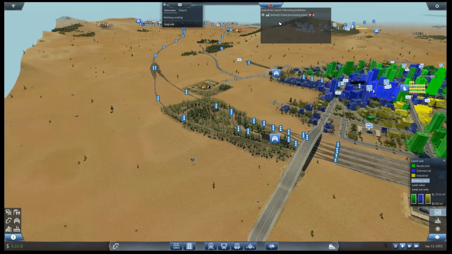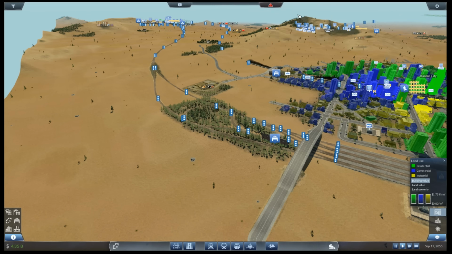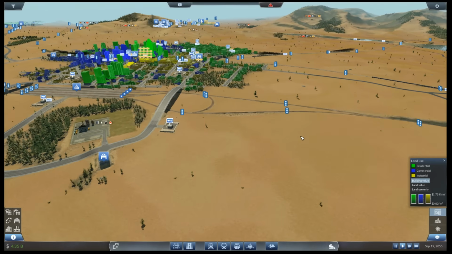What is this? Antioch Food Processing Plant. Try to ship more items. Okay. Maybe we'll take a look at that in a little bit. Hold your horses. All right.